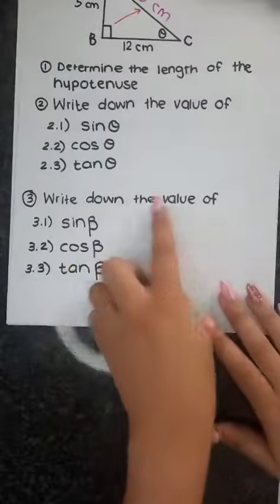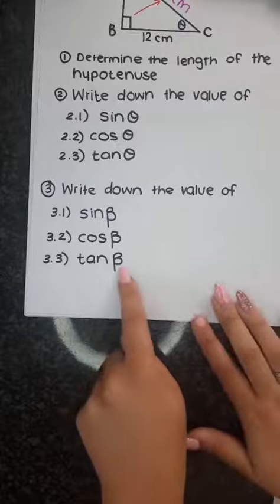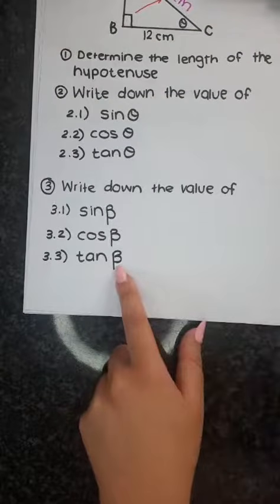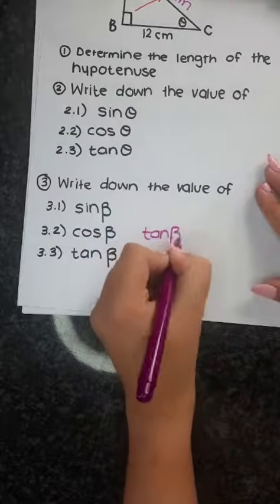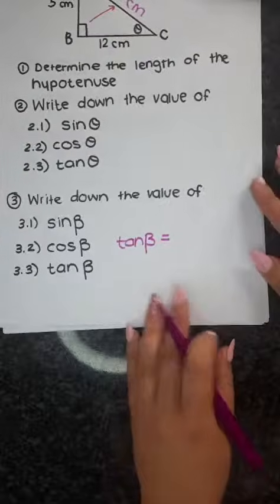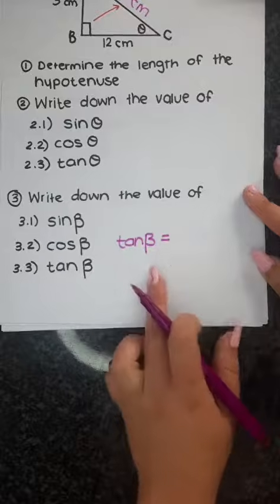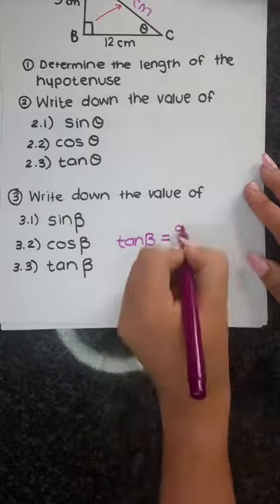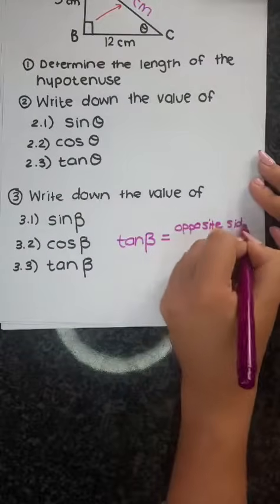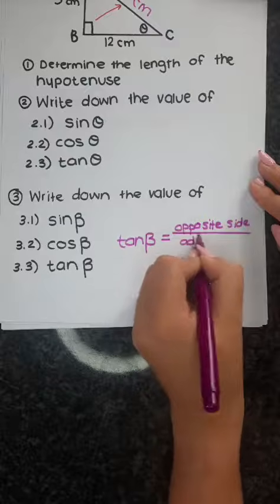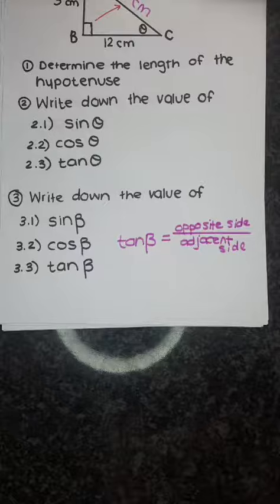Right. I'm going to skip to this over here. If they ask me to write down the value of, let's do tan. Let's skip to this question. Tan beta. Remember, beta is representing an angle. I'm going to write the answer here. Tan beta is equal to, what does my trig ratio look like? What is my trig ratio for tan? Tan is the opposite side, so opposite to the angle beta, over the adjacent side. Do you see here we don't include the hypotenuse in our tan ratio?